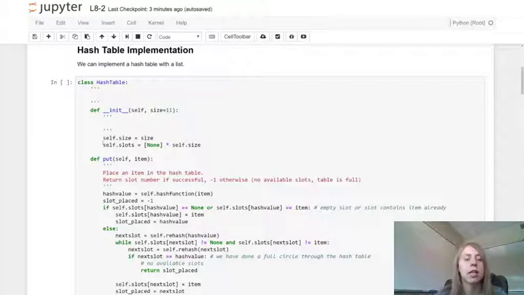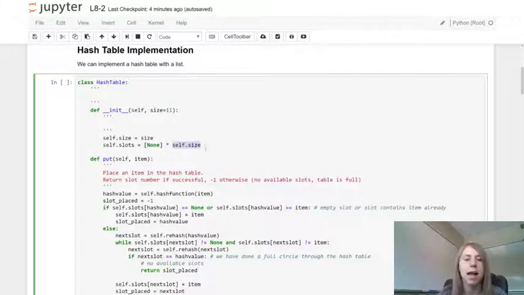The second line of code here in our hash table constructor is going to declare a list of self.size items, so m items, and each item in that list is going to initially store None. So essentially, we're going to use a Python list as our underlying data structure for our hash table, and we'll store that reference in an attribute called slots. And just as a reminder, this here is the list repetition operator. So we're going to repeat the singleton None self.size number of times.